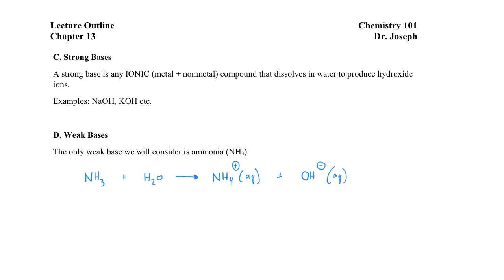Now, because ammonia is a weak base, this reaction is not 100% on the ion side. It's actually going in both directions. So we should use reversibility arrows, the bidirectional arrows showing forward and backward equilibrium. And that's an important distinction. For strong acids, we always will use the forward arrow, but for weak acids and weak bases, we will use the reversibility arrows.